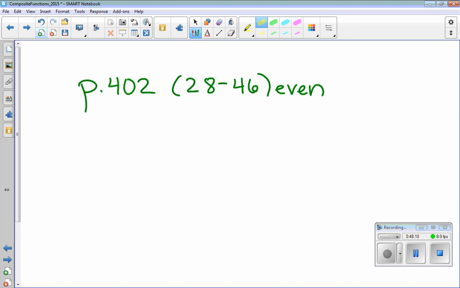They are composition functions. The one thing I will tell you is that they use A instead of X. It's not a big deal, but when you see something like G of H of A, don't let the letters freak you out. A is just like an X. Just treat it like an X. It's just a different letter, that's all. It's exactly the same thing that we did in class today. It just has an A instead of an X. I was looking at the book, that's what they did for some reason. Don't let the A freak you out. It's just the same thing.